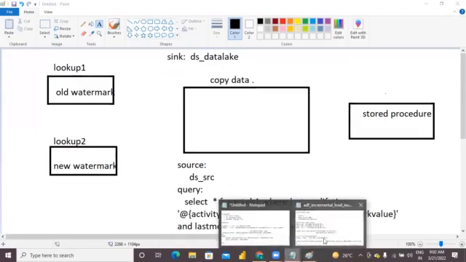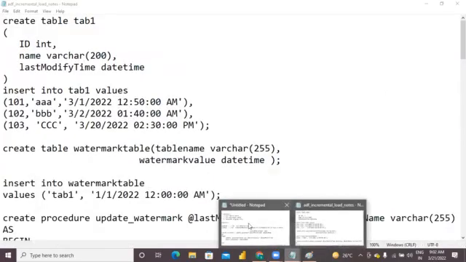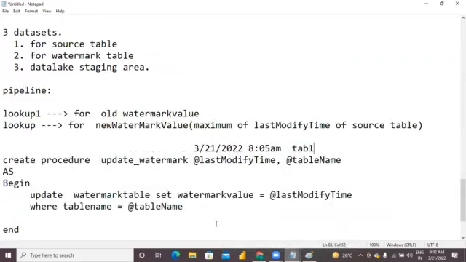The stored procedure, what it is doing, please verify. This is my stored procedure. Create procedure name is update watermark. Here max timestamp and table name. For which table you want to update that watermark value. Got it. Those two things you are passing. Understood.